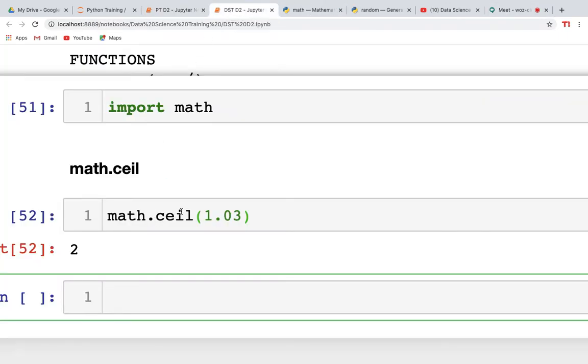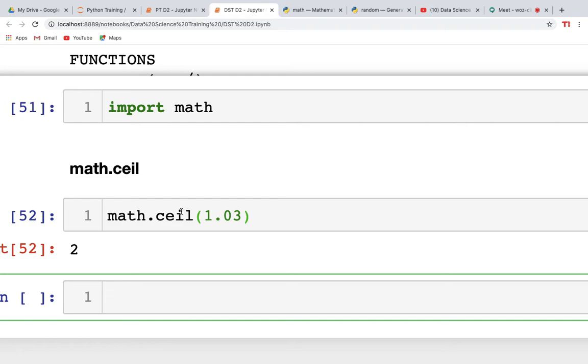So math.ceil, again I am saying, the function will return you the smallest integer but not less than the number. So for 1.03, the smallest integer you get is 2, right?